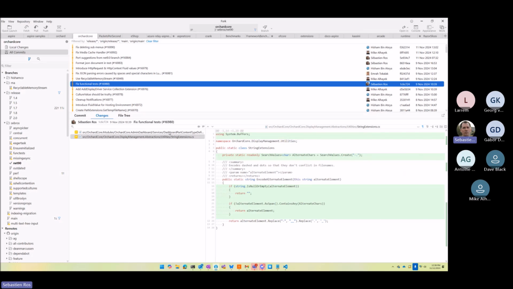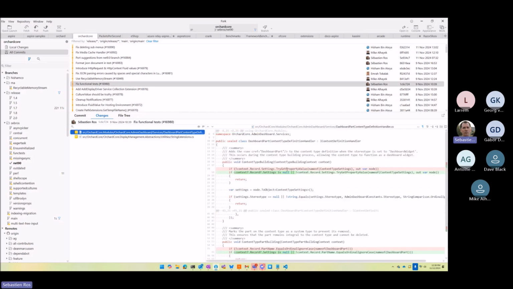Fix functional test. That's me. So first is fix functional test one. Yeah, they were broken. I was looking at the tests and they were green. But when I looked at the log of the functional test, you could see some console logs. One of them was from this code, the new dashboard part content type definition, the one that registered the stereotype automatically with the widget stereotype with a dashboard part. Apparently sometimes this could be null, and then this event handler was throwing an exception because it's null, so you can't access that. And because it's an event handler, it will not break the logic because this event will just not be triggered or will just be ignored. I could see that in the log, so we fixed that.